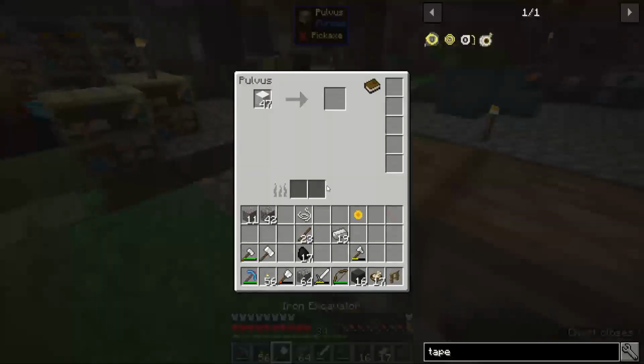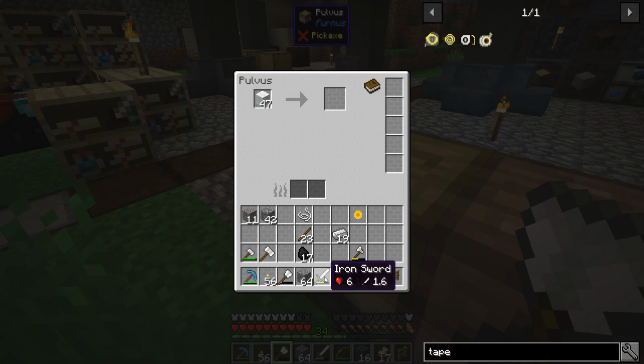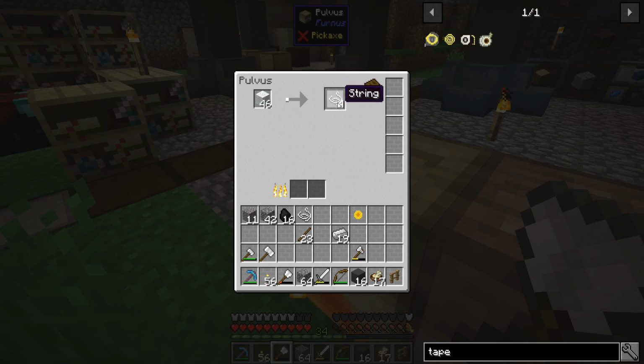Okay, so the pulvis will run, the tongue can start working now. That would be nice. The pulvis will break down wool into string. I think it's 4 string each block, which is fairly standard for modded crafting. But it's also extremely handy because we can just shear sheep and we don't have to worry about spider hunting to get the string we need for this.